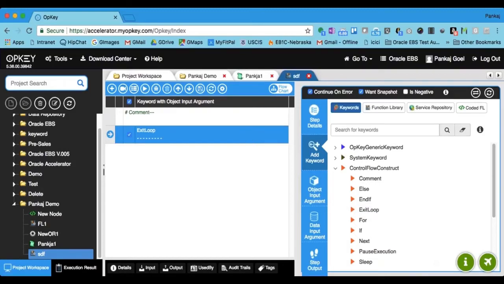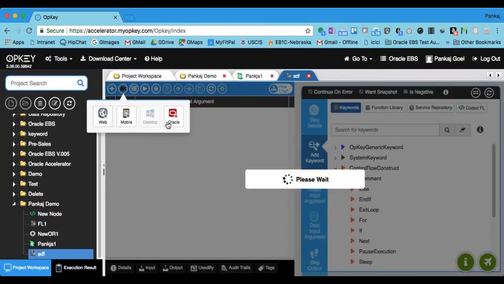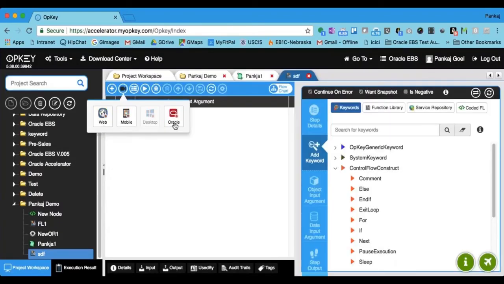If you want to record your scripts, we have these four recorders out of the box: web, mobile, desktop, and Oracle. And within web, we have further subdivision as Salesforce, Workday, and ServiceNow, because they're specialized web applications. So I would say it's a pretty exhaustive platform, has its own advantages, and we are working almost on a daily basis to make it more usable for business users and for developers alike to work on their test automation.